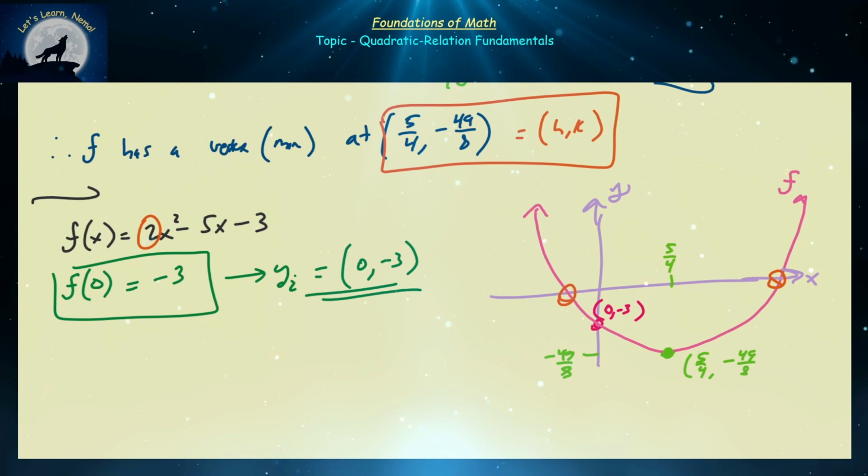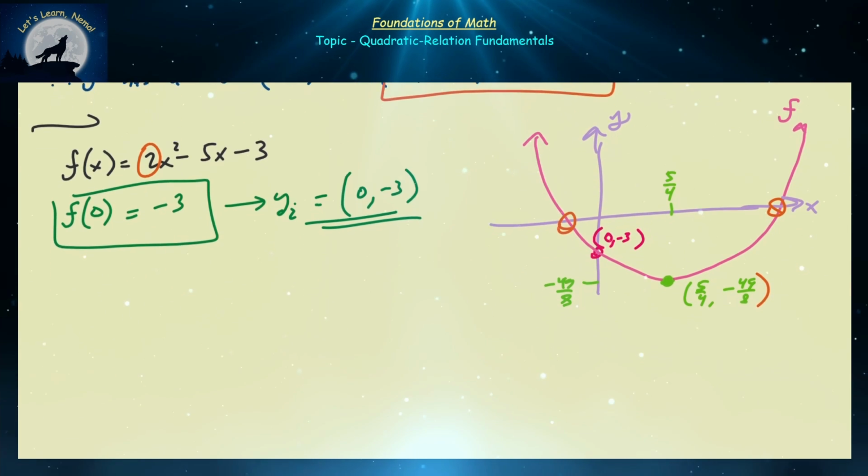Now, in terms of our sketch, how do I know that one x-intercept is negative and one intercept is positive? Well, it has to go from a height of negative 49 eighths to negative 3, and it cannot go backwards. It cannot turn directions and go that way, because it has to pass through 0, minus 3. So it has to pass through somewhere to the left of x is equal to 0, and it has to pass somewhere that is to the right of x is equal to 5/4, right, by the smoothness of this parabolic function. Right? So what exactly are those particular points, these x-intercepts?